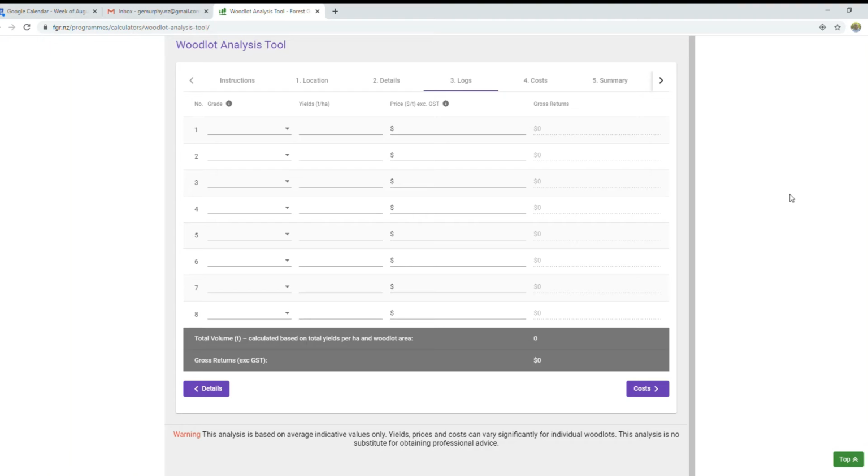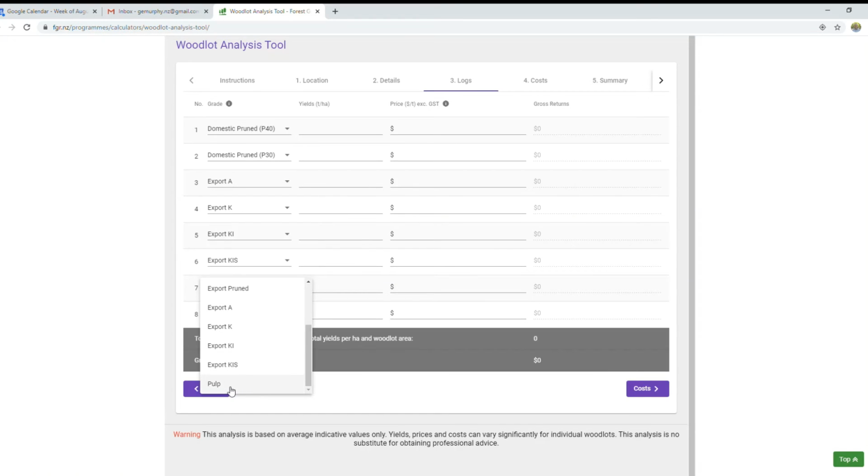Log grades are selected from a drop-down list. After these have been selected, we will enter expected yields. These will be followed by expected prices.